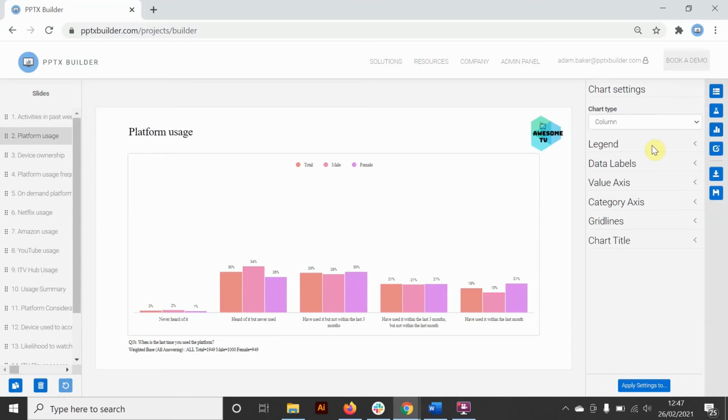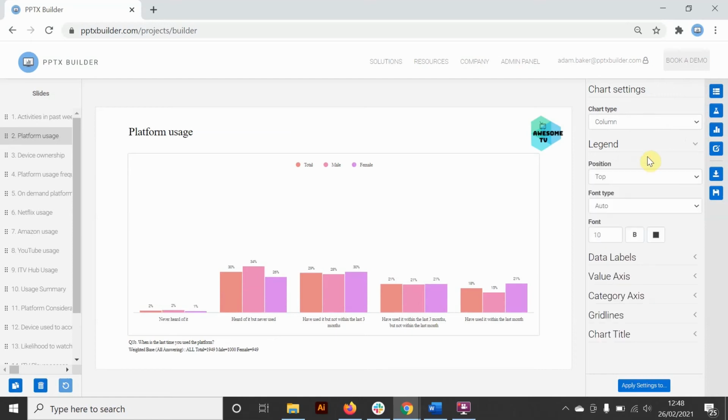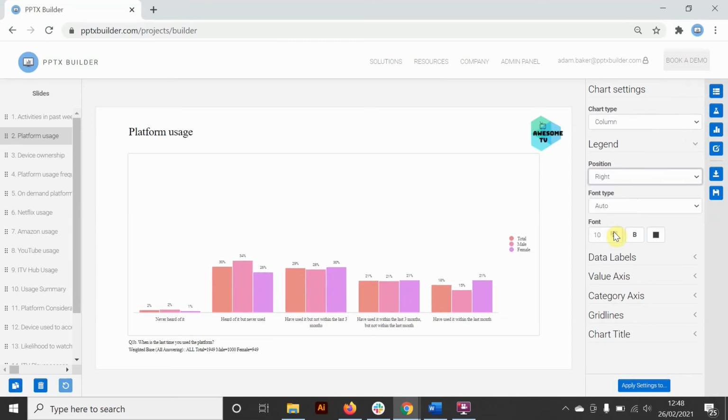And you can actually have full granular control over how this is going to look when you export by changing the specific elements of the chart, like moving the legend to the right hand side. Maybe changing the font size. When it says auto, that means it's going to automatically take the font type directly from the report template that you've uploaded. So it's going to use your client's font type.